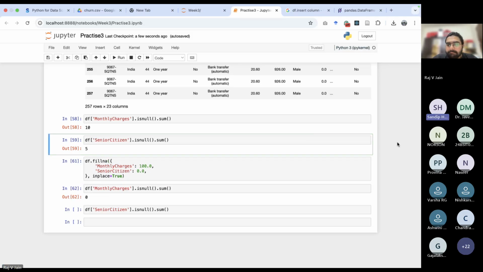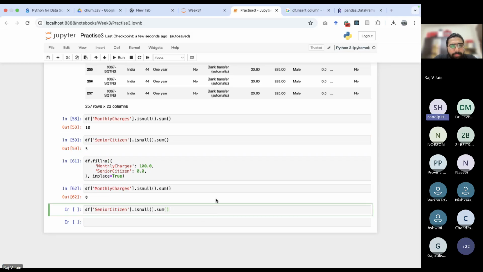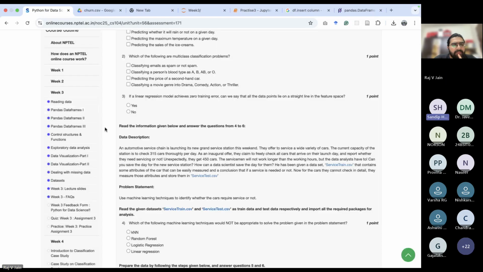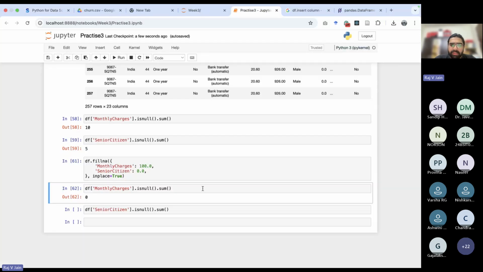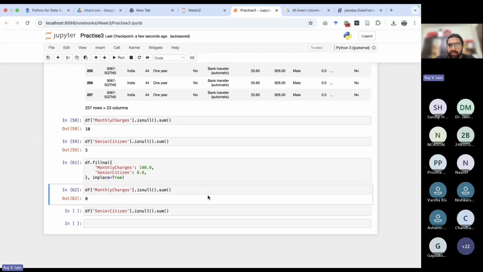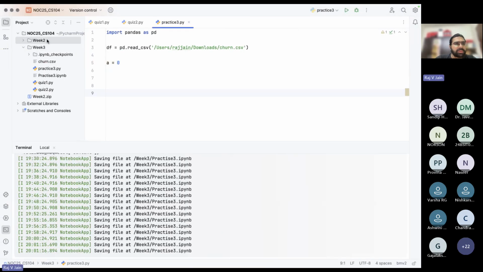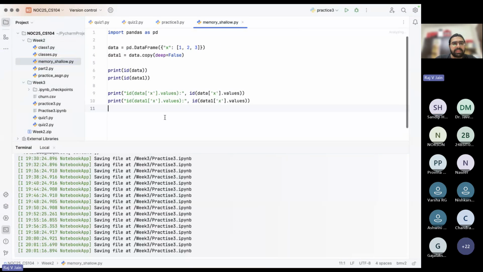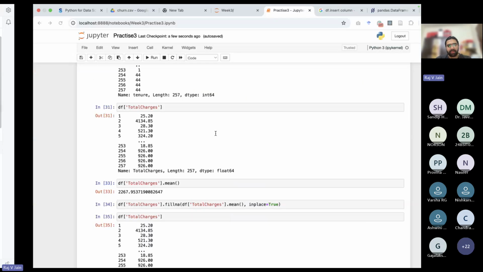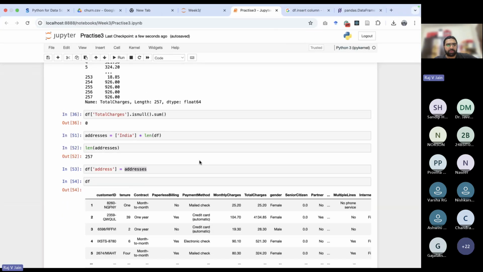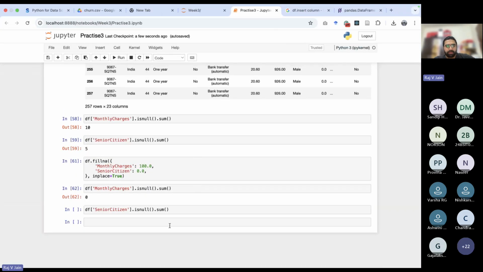Apply is actually discussed in the lecture, sir, but it is somewhat difficult to understand, so I raised this question. Okay, let's do one thing. I'll go through the lectures and see how they have done it, and then we can have a clear discussion next week. Is that okay? Yes, sir. So I have two things pending: this ID thing, and I'll get back on the apply method for filling NA.